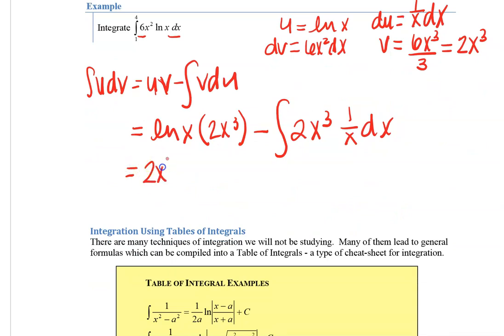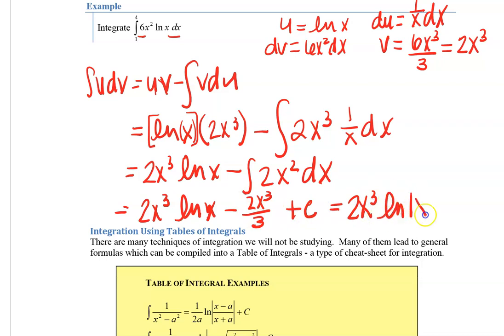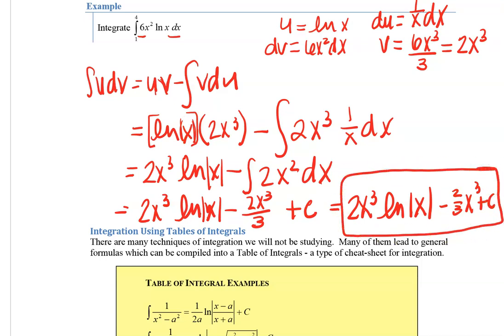I typically like to put whatever I'm multiplying by ln x out front so it doesn't actually get combined with that x, because I am taking the ln of that x and multiplying that number times 2x cubed. Minus x cubed divided by x reduces to give me 2x squared dx, and then we can integrate it. 2x cubed ln x minus, add 1 to the exponent, divide by the new exponent, plus c, and then just write this as neatly as we can. We also need to remember the absolute value of x, which I forgot along the way, minus 2/3 x cubed plus c. And so there would be my function.